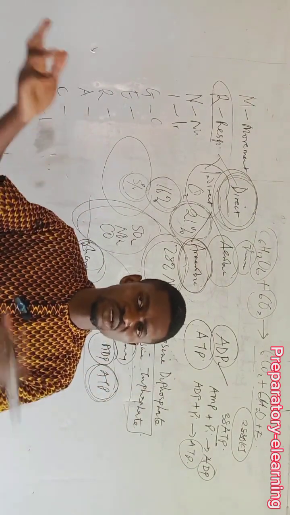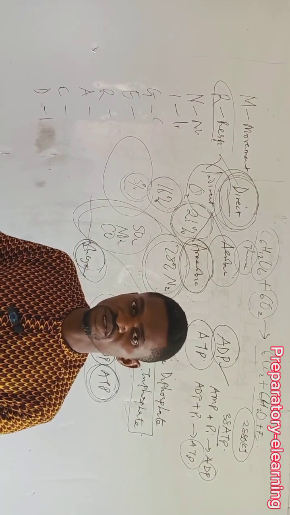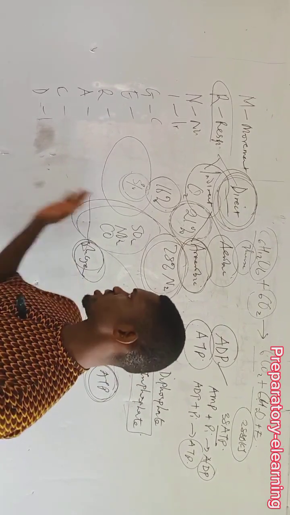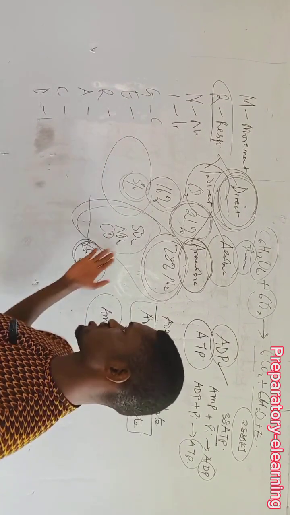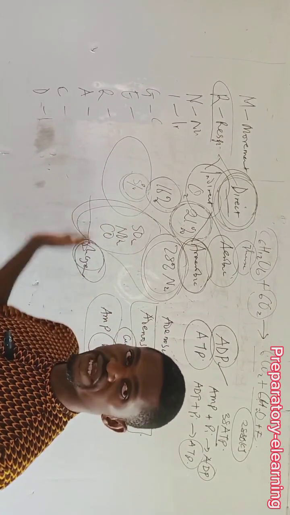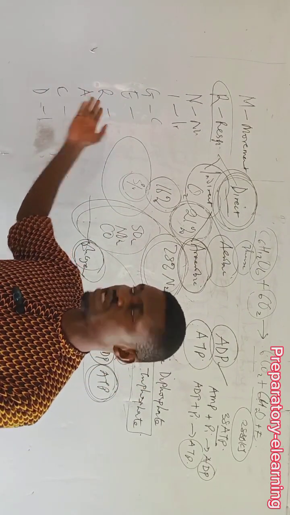So when we get to a topic called enzymology, we are going to look at some enzymes and hormones that will help us convert from one food material in the system to another, like converting from glucose to glycogen by insulin, converting from glycogen to glucose by glucagon, and so on.